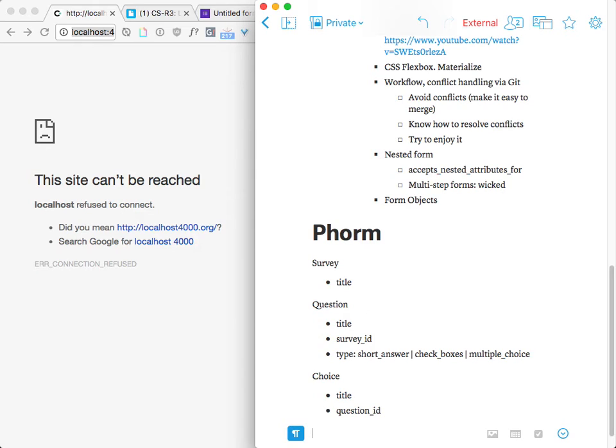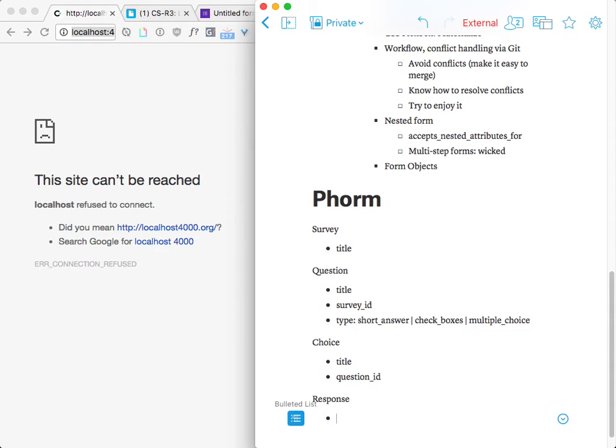When the user takes the survey, what model do you need? Okay, let's say we have a response model. So let's say in here, people enter their name and you store them. You can even store the IP address. So of course, if you have an app that users sign in, then you have user ID in there. Each user can take the survey once.